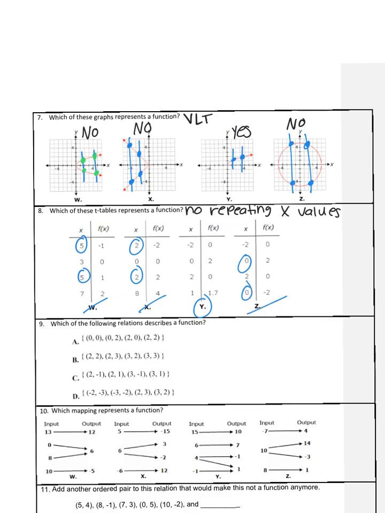Okay. The next one, it says, which of the following relations describes a function? Again, you're looking to be sure that none of the X values are repeating. So on A, I already see I have zeros repeating. On B, I have the number 2 that repeats. On C, I have 2. So by process of elimination, our answer choice has to be D. But notice that your X values are all different, -2, -3, 2, and 3. Doesn't matter if one's negative, one's positive. They're still different numbers, so that one is a function.